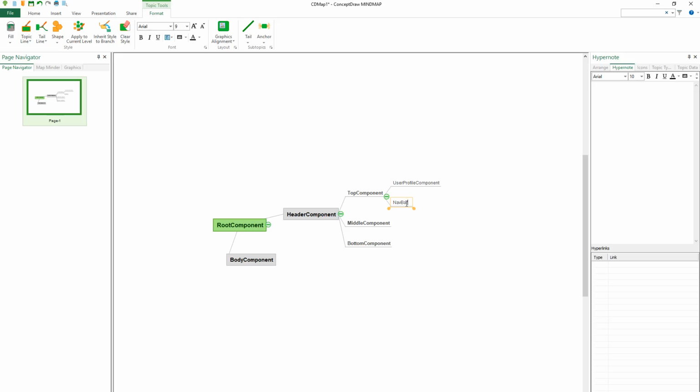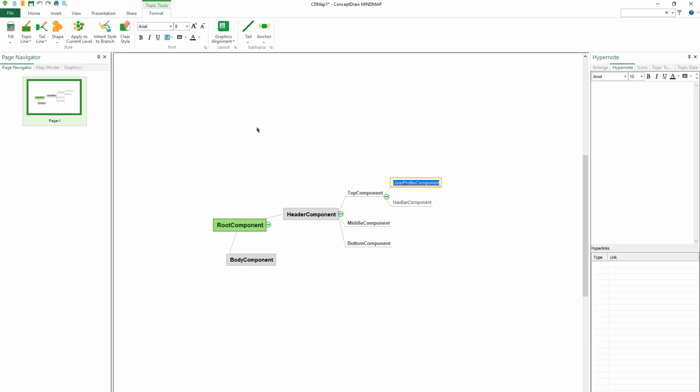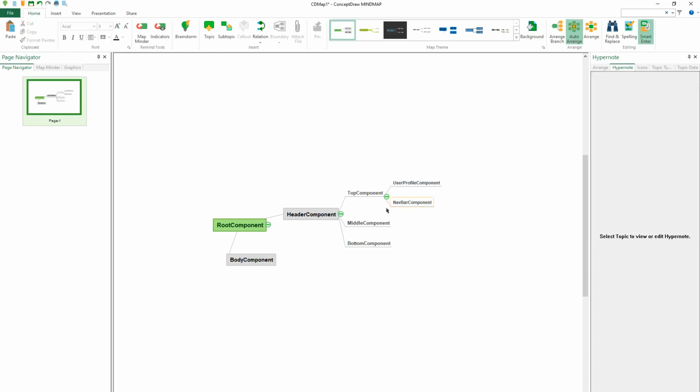That is for navigation. You can decide not to add component to it, but I like adding component, just to make everything look professional. That is another thing I can do within my mind map.